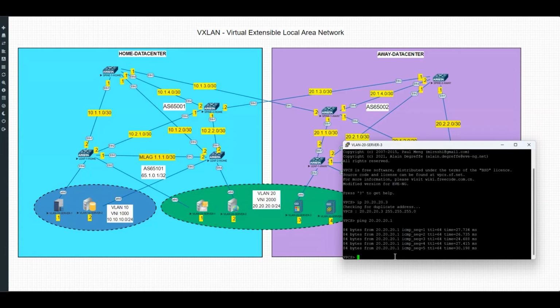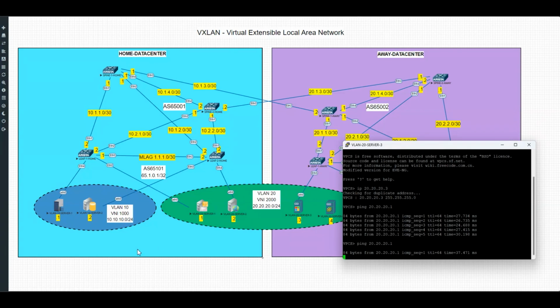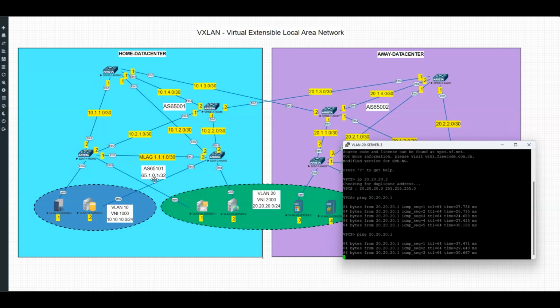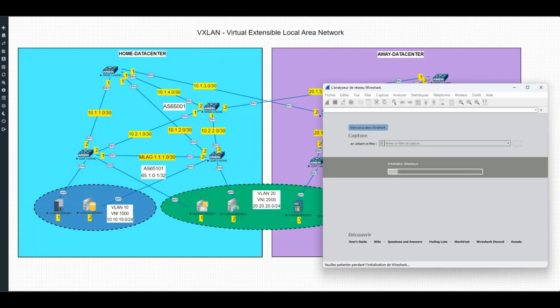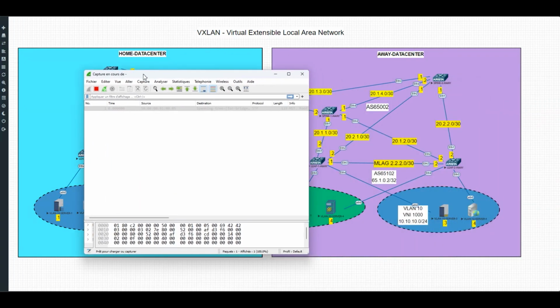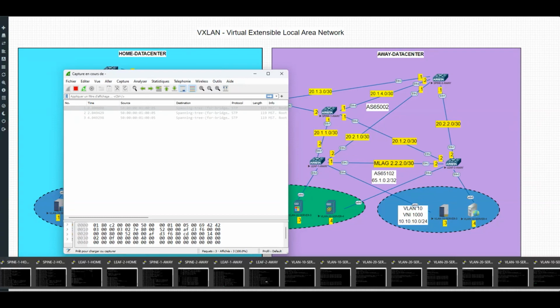And let us trace the traffic in Ethernet 5 of leaf 1. Let me ping it again.